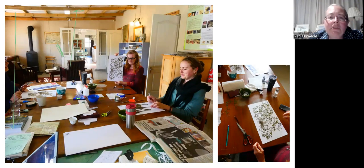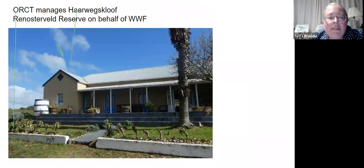Oh, this is inside the research center at Wildflowers. So this is where I actually stayed for the 3 months. It's a house on a nature reserve called Wildflowers, and the entire site is managed by the trust, but it's actually owned by WWF, the World Wildlife Fund. And it's basically a research center and a base for people who need to work in the Renosterveld. So it's all sorts of people. It's not just academics: people who need to change camera trap batteries, people researching mosses, lots of bird people are in the area as well.